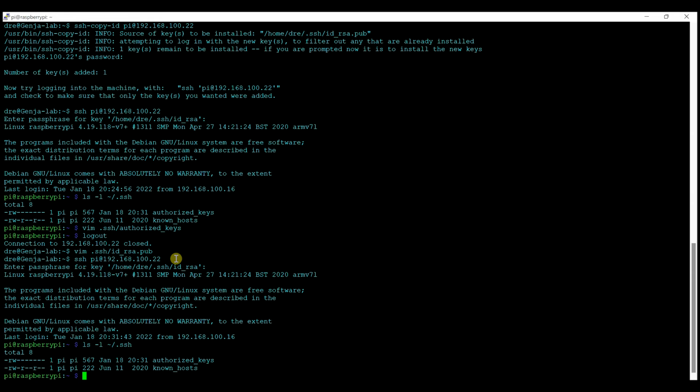Next, if we don't want to be able to log in with a password and it's only keys, because you can still log in. If the key's not there, it will still log in with the password.